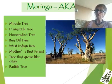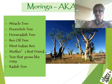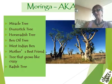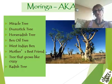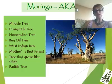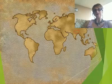They also call it the drumstick tree. And they call it also the horseradish tree, the way it looks. You can see it. They also call it mother's best friend. Of course it would be the mother's best friend. Sometimes they call it the crazy tree. Of course it is a crazy tree, if it's that miraculous. And if it has every single nutrient that your body needs, wouldn't you call it the crazy tree? Wouldn't you call it the miracle tree? And today I'm sharing with you about the miracle tree.